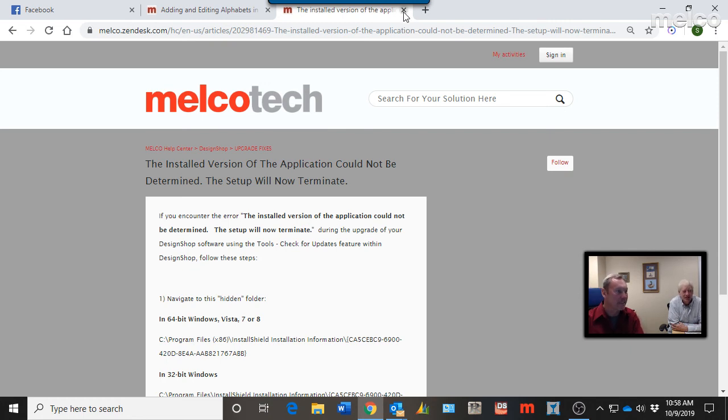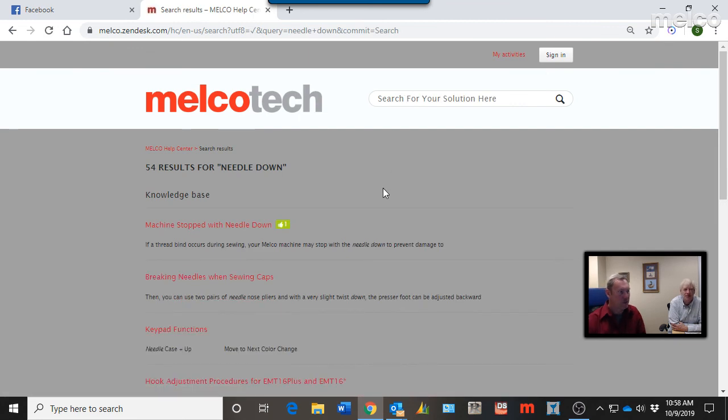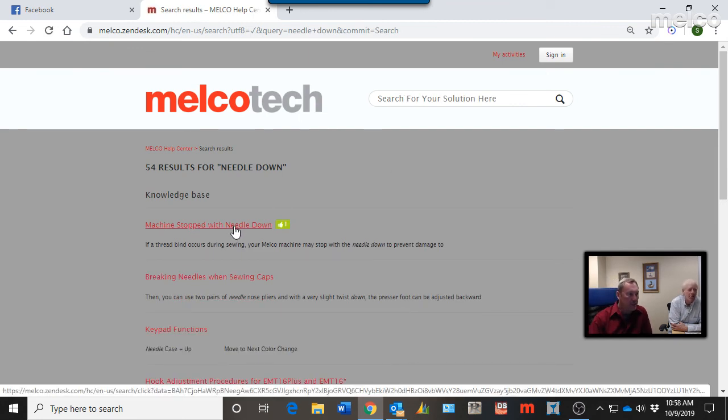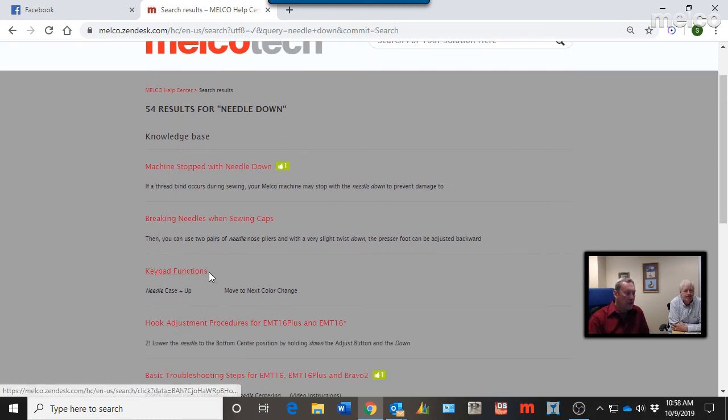Or like needle stopped in the down position. One of them tells you how to fix it. If it stops in between needles, there's all sorts of help there. Yeah, this is incredible. So there's your stop with needle down. Here's sewing caps. Not really what we just searched for, but probably because you can move up and down, things like that, you get all the keypad functions.